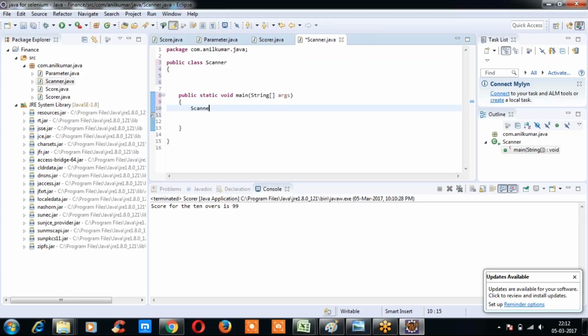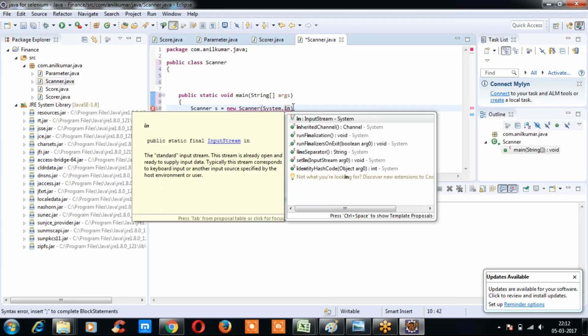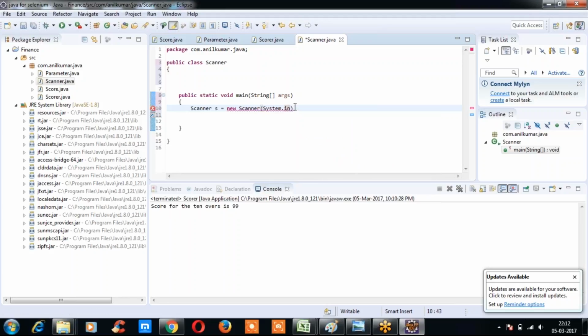Okay, Scanner, and I will show you, Scanner s is equal to new Scanner, System.in, semicolon.